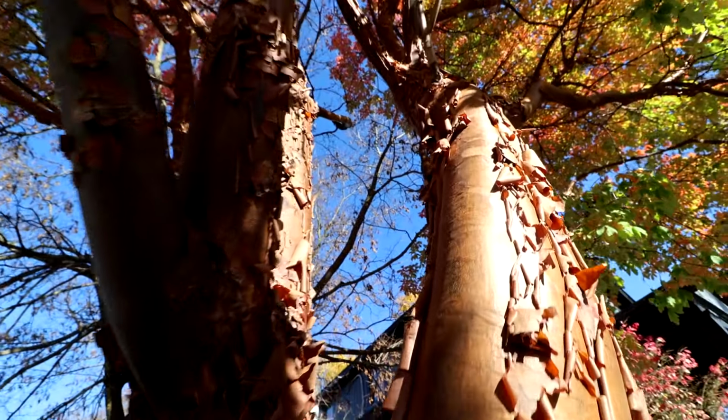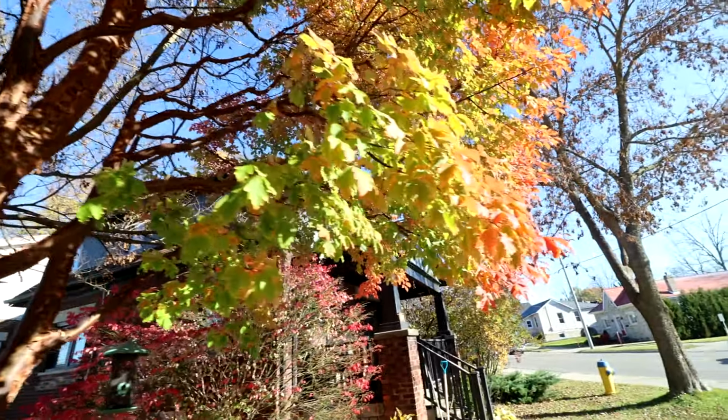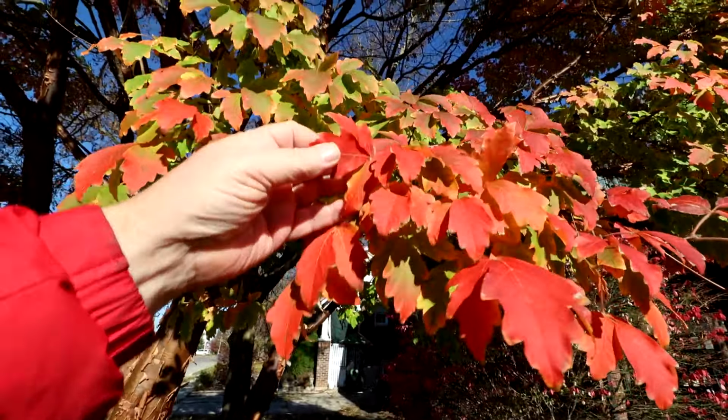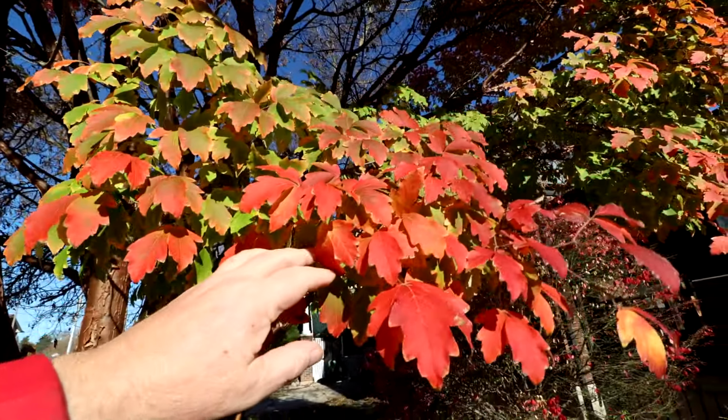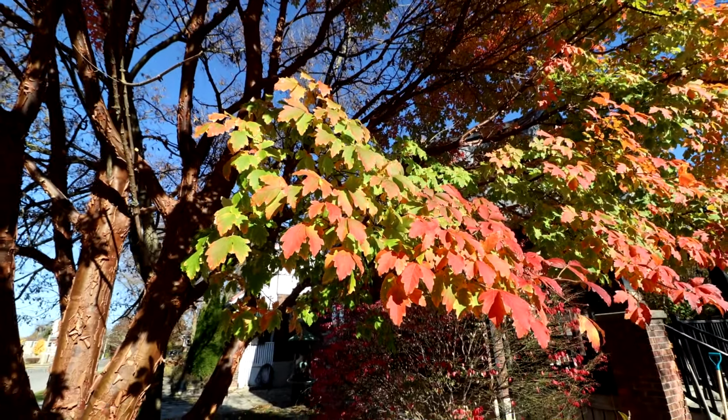A wide spreading tree in a kind of a typical maple style. And the leaves are fairly small for a maple. They're divided into 3 leaves. Yeah, it's a good species for bonsai. I've seen some really nice ones.